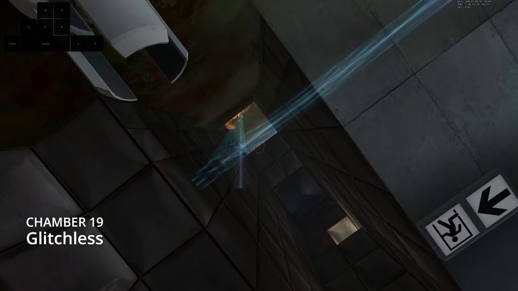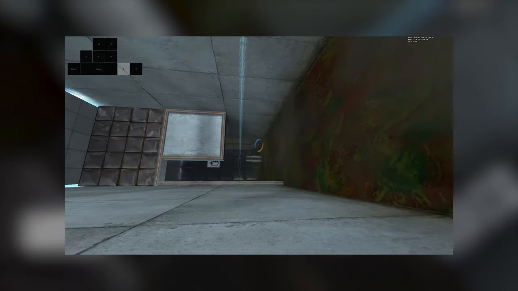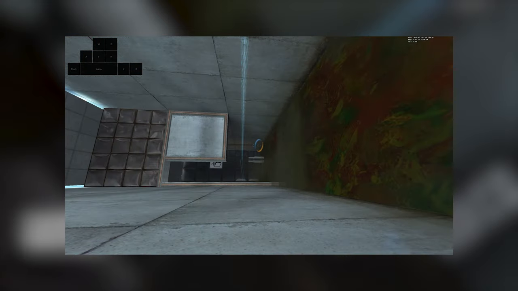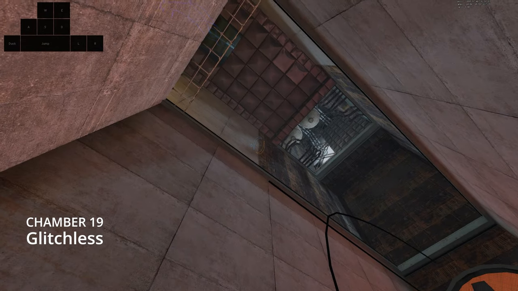Now look up and to the left until you've completely turned upside down and you're looking at this far wall. This motion feels a bit unnatural at first, but with enough practice, you can get this down pretty quick. This shot can also be done up and to the right if you prefer. It's really up to you which way you decide to do it. Now shoot blue against that back wall.